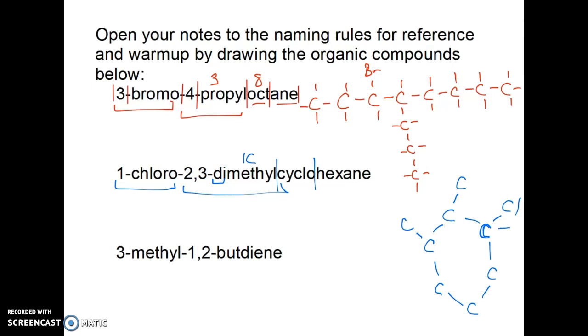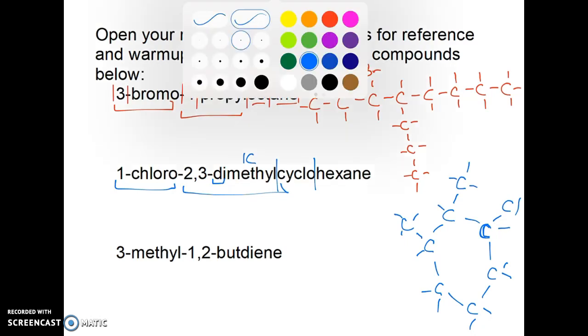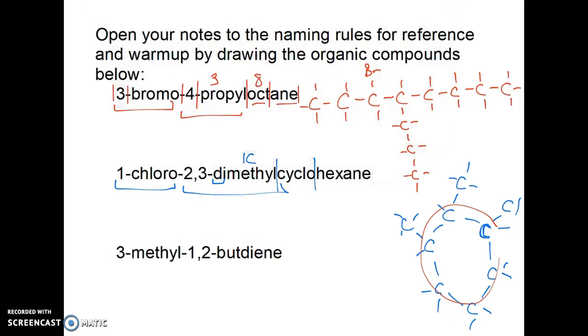Lastly, we go through and we need 4 bonds on each. So I'm going to put 4 bonds again. At the end of those bonds, we know is a hydrogen. And I'm going to go through on each. So there's our, again, to check and annotate, cyclohexane is there. This is carbon number 1, so that's why it's 1 chloro. And then 2,3 dimethyl. Di meaning there are 2 separate methyl groups. Methyl because each group has 1 carbon.